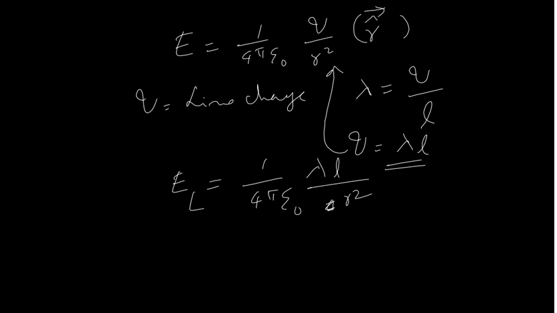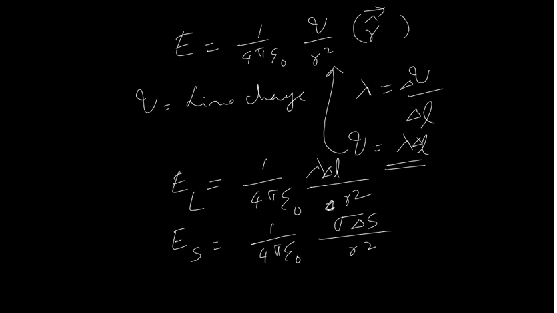So if it is a surface charge, then you have the same thing, 1 by 4 pi epsilon naught. Instead of lambda L you have sigma S, where S is the surface area, divided by R square. If it is a volume, then you will have rho into volume divided by that. So if you have a delta here, then correspondingly you will have a delta here. Delta means small, that's all. Okay. This is the equation you see on page 33 at the top. Okay, equation 1.26. All right.